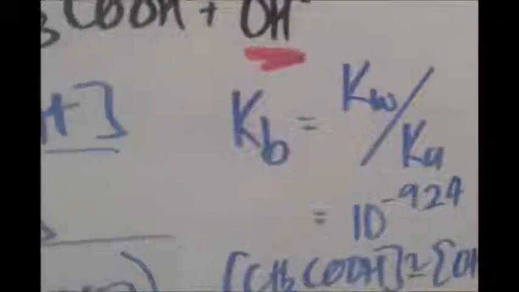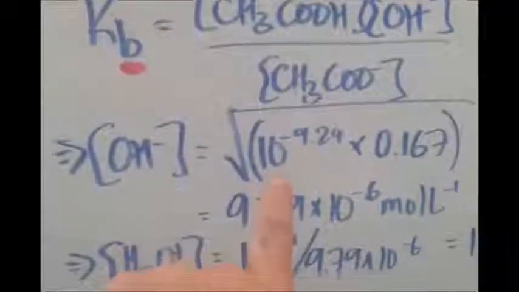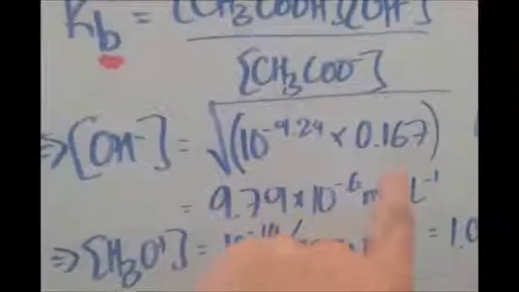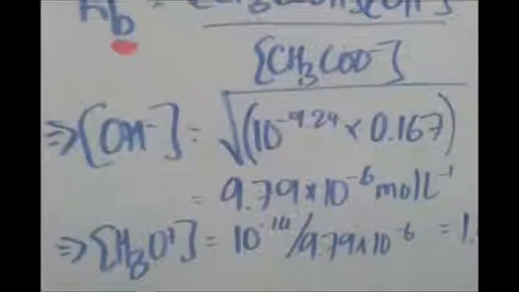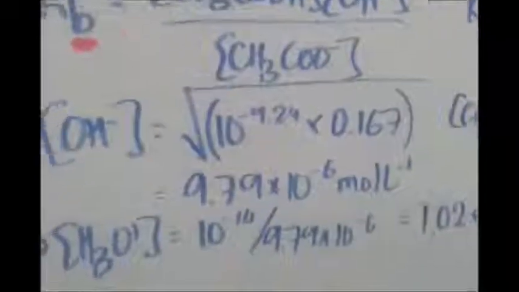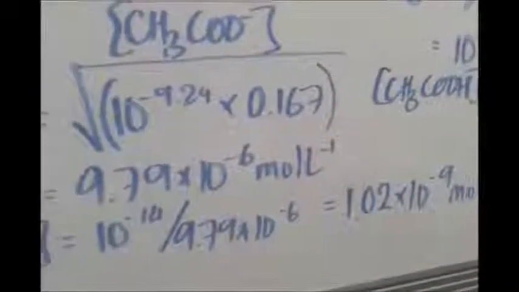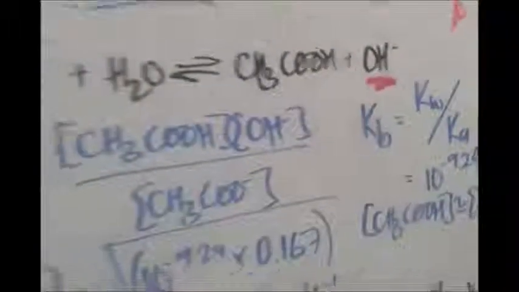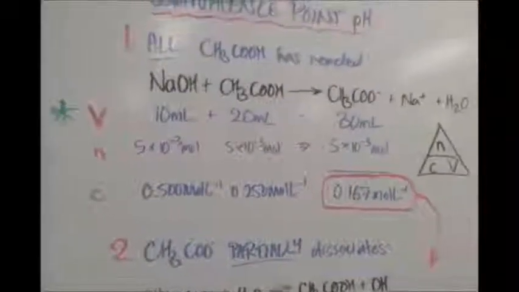We can also calculate the Kb quite easily from the Ka given in the question. So that gives us this expression here. The hydroxide being equal to the square root of the Kb times the concentration of the base. And that gives us this value here, 9.79 times 10 to the negative 6. From that, we can calculate the hydronium ion concentration, 1.02 times 10 to the negative 9, then do the negative log of that, and we get our final answer. So really, it's just the same as calculating the pH of a weak base, but we need to remember that first step and account for the change in volume.